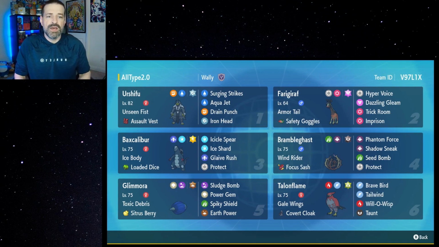Other than that, we do have Hyper Voice and Dazzling Gleam. That'll be really nice because with Imprison, we'd be able to stop the Dazzling Gleam if another Pokemon like Flutter Mane ends up having it. Hyper Voice is another great STAB move. And then, of course, if we do Terastallize into the Fairy type, we end up getting Dazzling Gleam as a STAB move as well. We do have Safety Goggles on it, too, which is nice because, obviously, with a Amoonguss with Rage Powder, Spore, or potential Sleep Powders from other Pokemon, it'll end up blocking those.